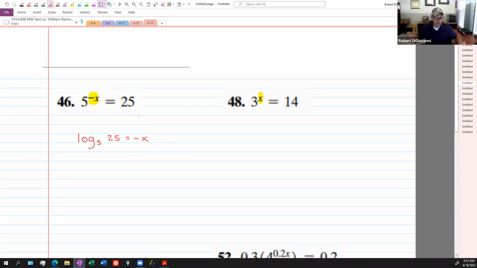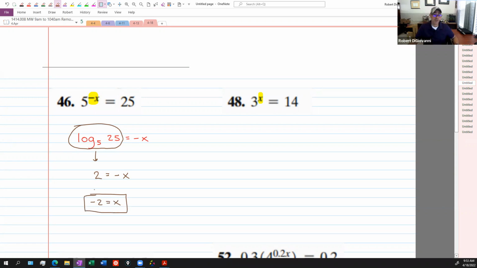So now that we've got this, we need to figure out what the left side is. And there's kind of two ways to do the left side. You either mentally do it or you use your calculator. So in this one, I can do it mentally because what this is asking me is 5 raised to what number is 25? So I know that 5 squared is 25, right? So this left side becomes a 2. And then that equals the other side, negative x. So the last step is just multiply both sides by -1, and you get x is -2.